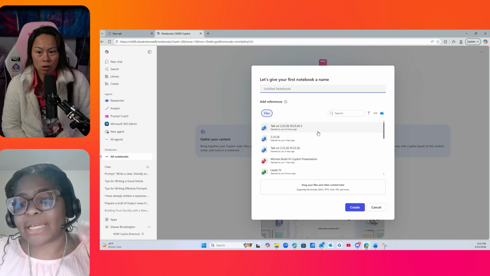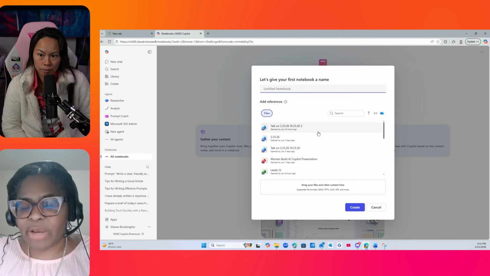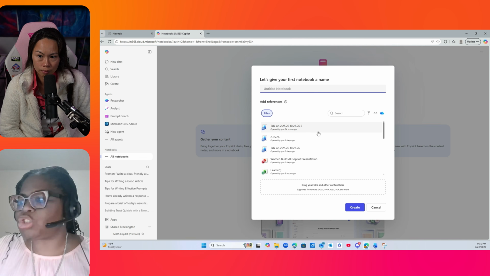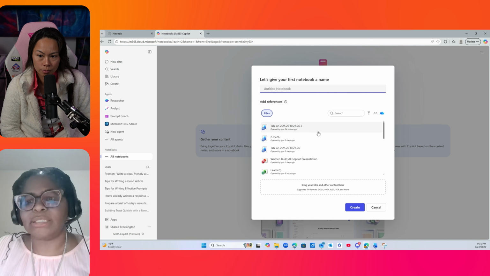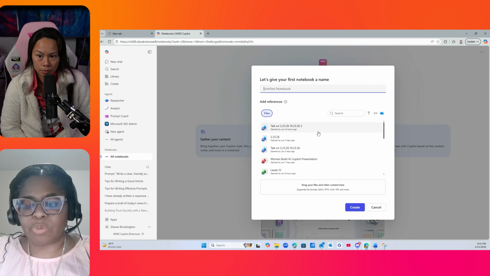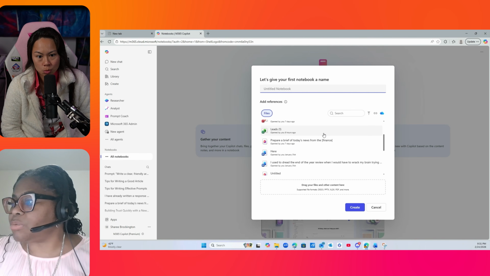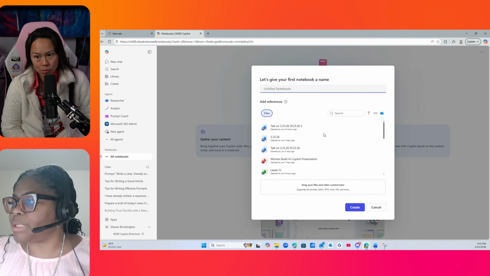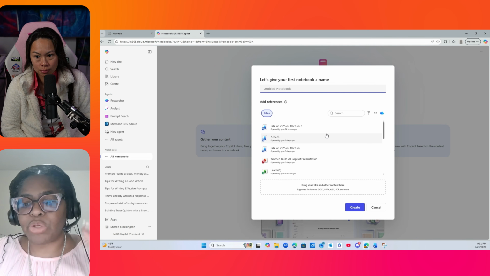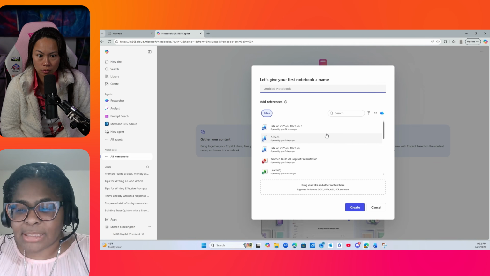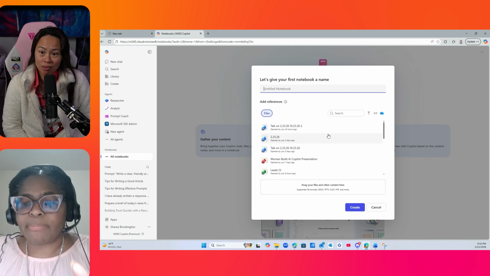So you may give it access to maybe a SharePoint site, whatever you've given it access to. So many people are using this to make their own little document repository. Also, I have heard coming soon, now, you're not able to really do it yet, or at least I'm not able to do it yet, but coming soon, it might be where you can link it to certain sites and that it'll draw from. That would be really nice.